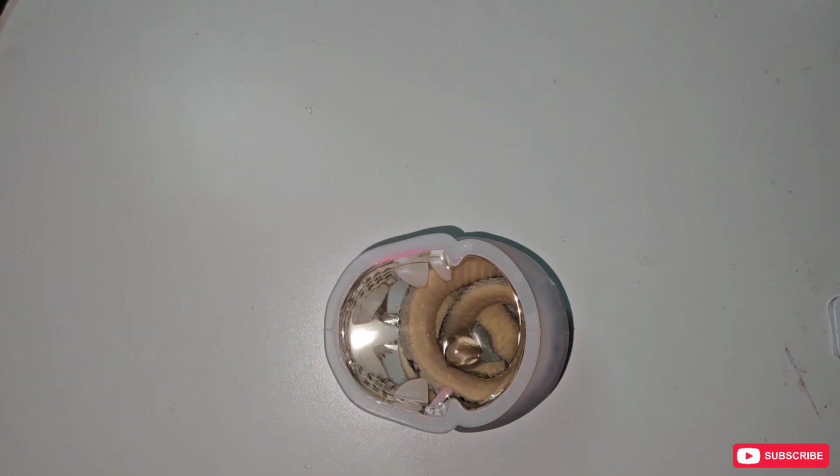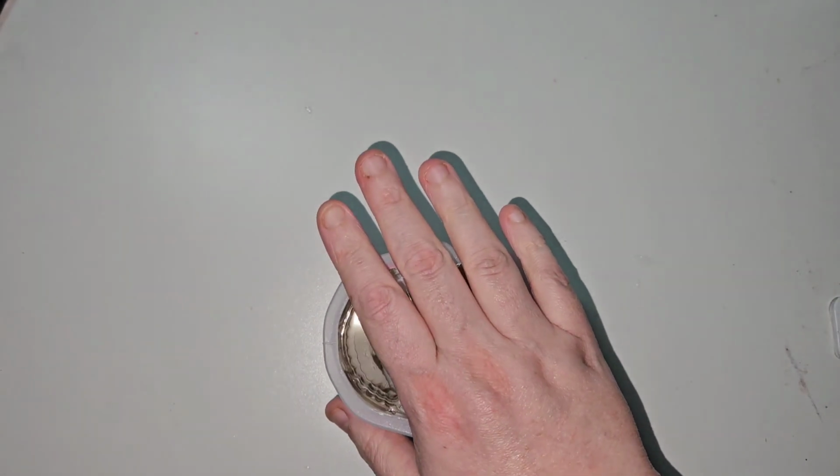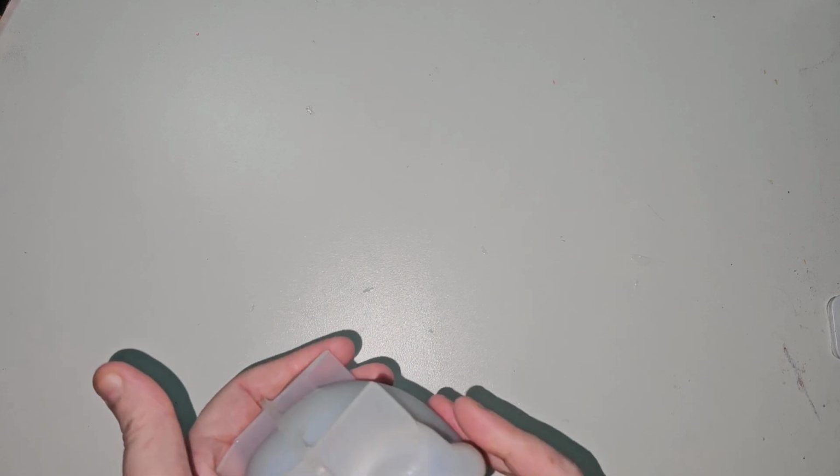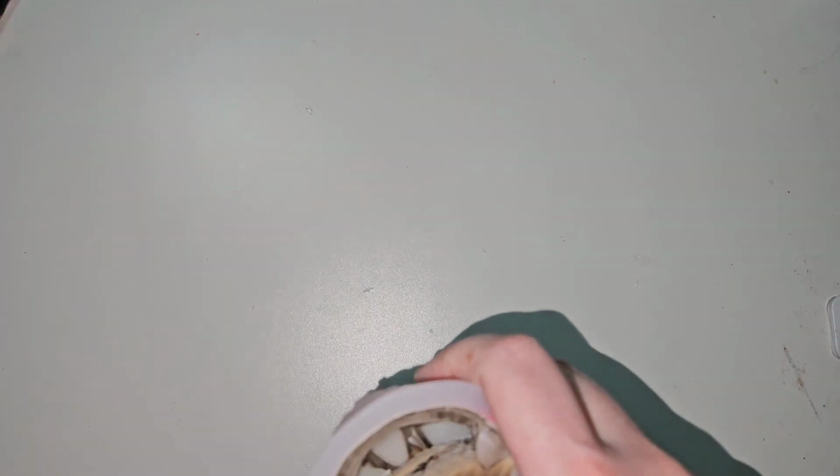Hey everyone, I'm back and we are now fully cured. So I'm going to demold this. Not that it's turned out how I wanted it to, because it is still quite wide. And there are quite a few bubbles. So just bear with me while I find my spray. Just in case I can't get the mould out, I'll use a bit of alcohol spray just to help make it a bit slidier.